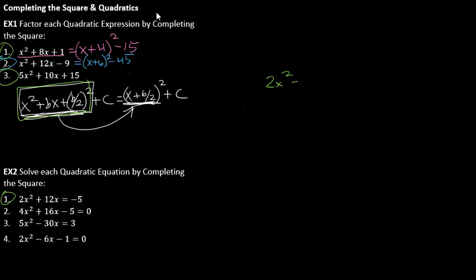We've got 2x squared plus 12x equals -5. Okay, so what we need to go ahead and do, we don't want that a term, right? So we need to make it go away. So that means we're going to have to divide by 2. And we'll go ahead and just divide by 2 on both sides of the equation instead of factoring out the 2. So when we do that, that's going to leave us with x squared plus 6x equals -5 halves.